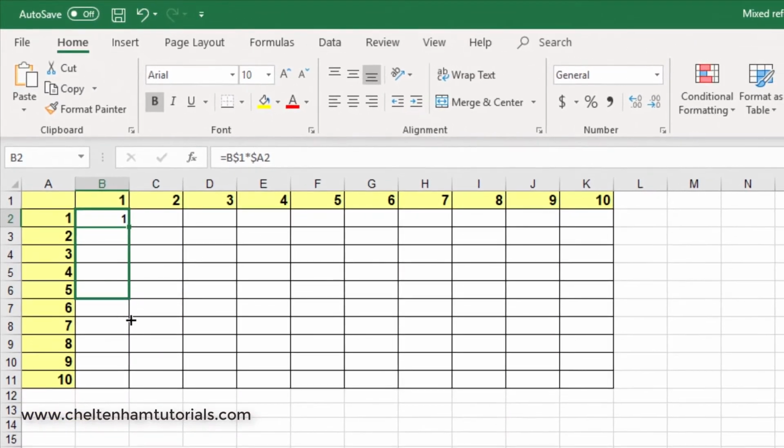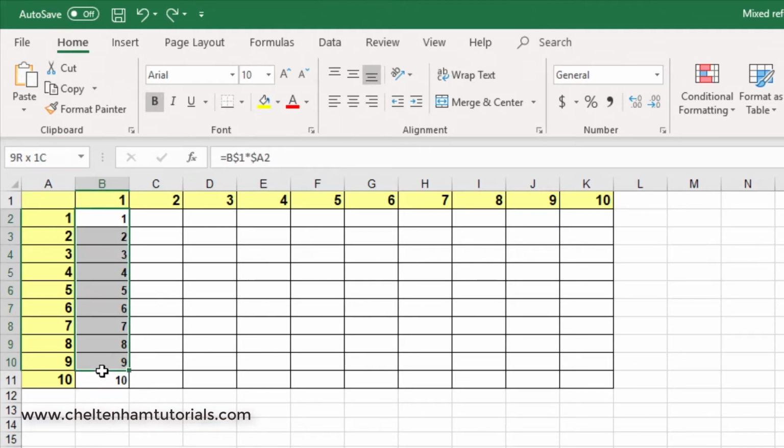And if I drag this down, and then we look at, say, 5, in this case, within this cell here, it's still saying go to this number, this absolute reference, and multiply that by this one here, which is a relative reference. Go down to 10, where it says 10 here, and again it's the same thing. So in here it's basically saying multiply this number, which is an absolute reference, by this one, which is a relative reference. So there's the absolute reference, there's the relative one.